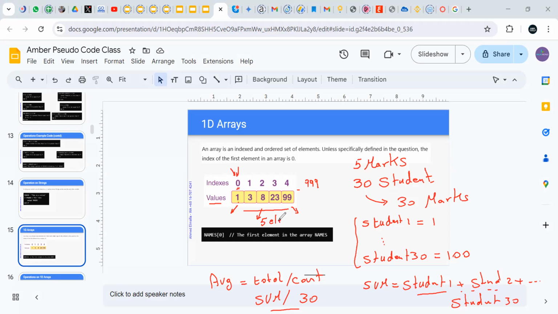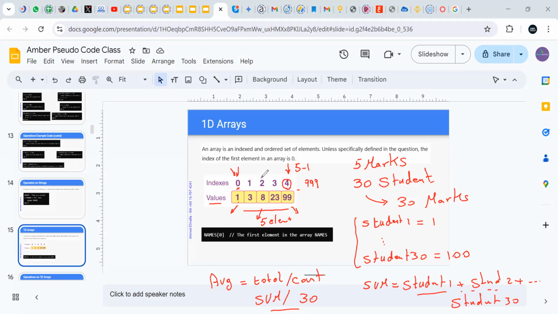Yes. Okay, so we always say that the index of the last element in the array will be the number of elements, which is 5, minus 1. Why? Because we are counting from 0.